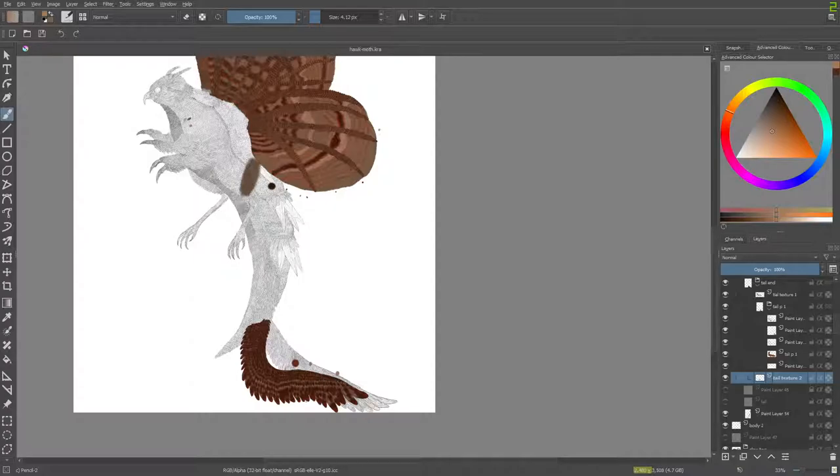Tomorrow we're going to be working on the bottom side of the tail again. We're going to be working on the second part of the second wing part, so the second wing tail, and hopefully that's going to turn out way better than the wing part. Hopefully that will turn out good, and then we can finally continue on the tail part itself.